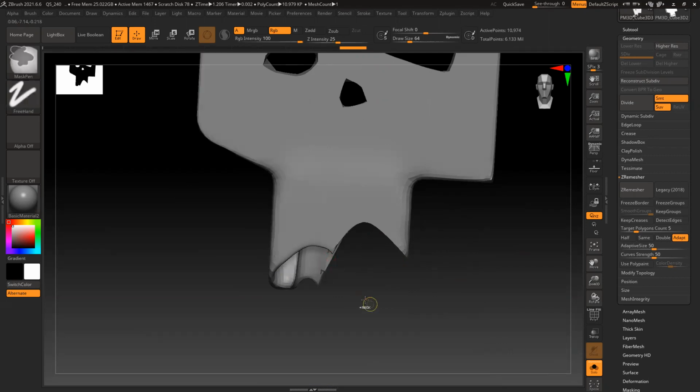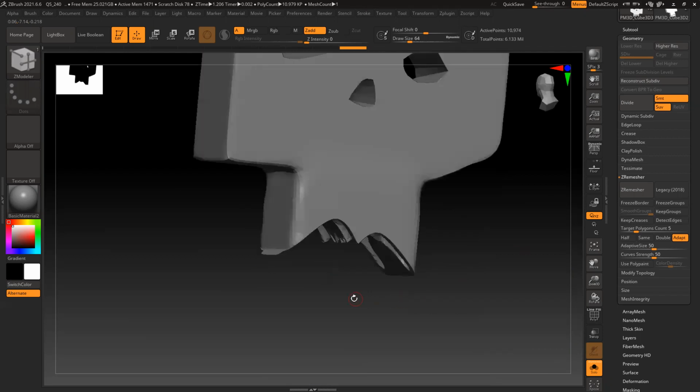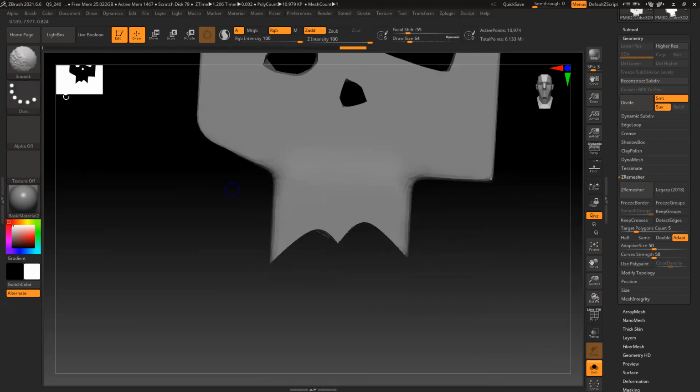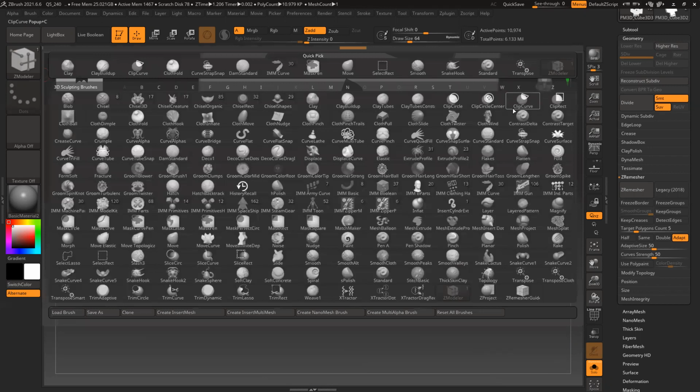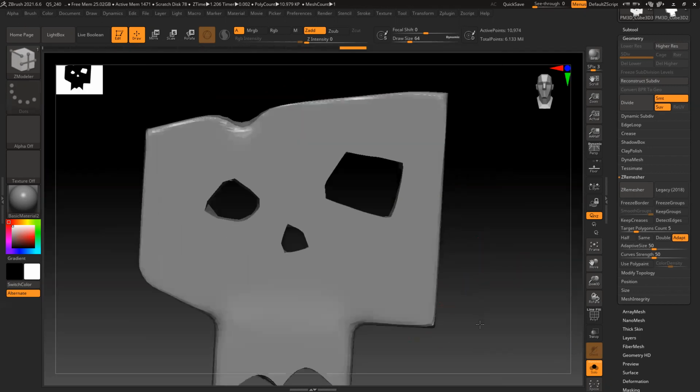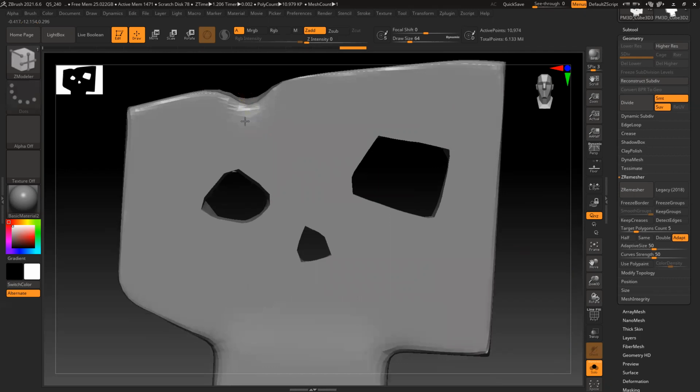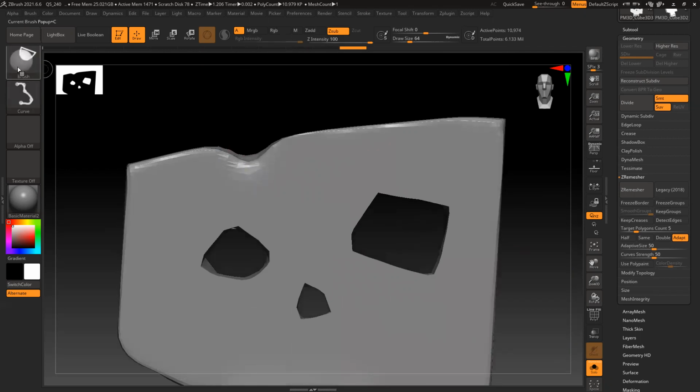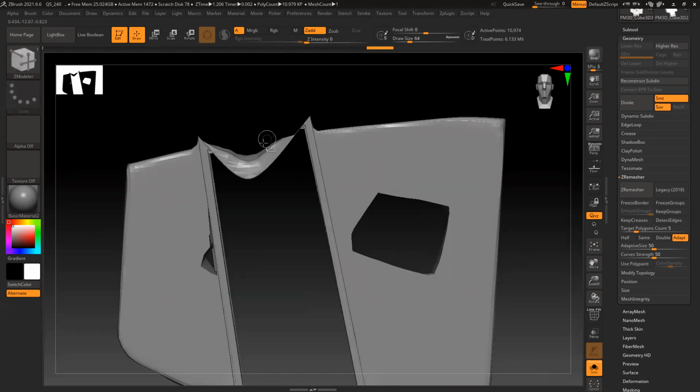Okay. Like this, I just used a clip brush. Clip brush works beautifully for this kind of stuff. Once you select any clip brush, it will ask you to hold Ctrl Shift. Press then Alt, curve. So you can see it's working differently.